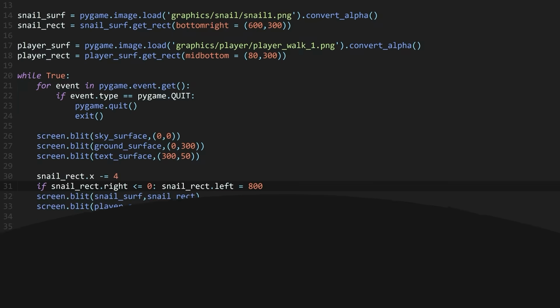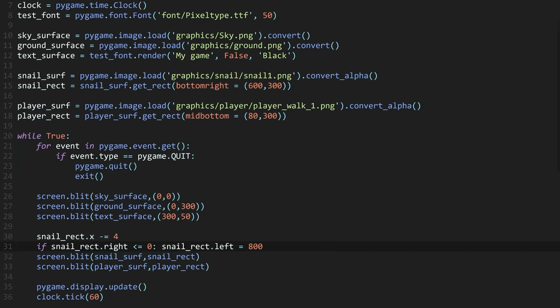So what I want to do for this section is to get a collision between our snail and our player. And this is actually super easily done with rectangles, because all I really want to do is to check if there's a collision between the player and the snail, or the rectangles that contain them. And this can be done with the collide rect method, which just checks if one rectangle is colliding with another rectangle. That's really all that's happening here. So let's jump right into our code and let's implement this.